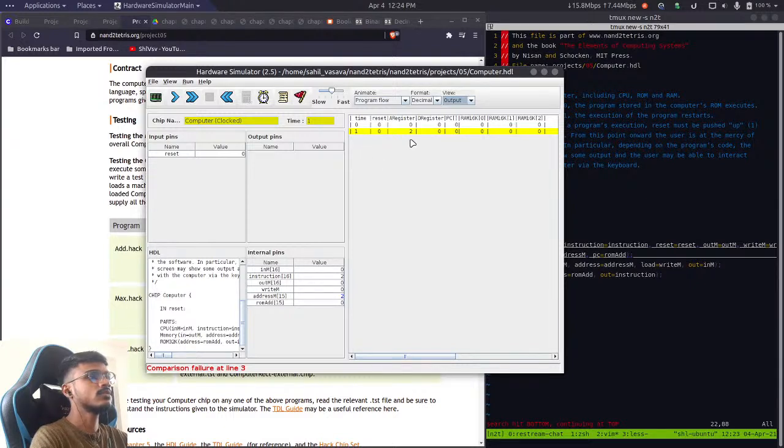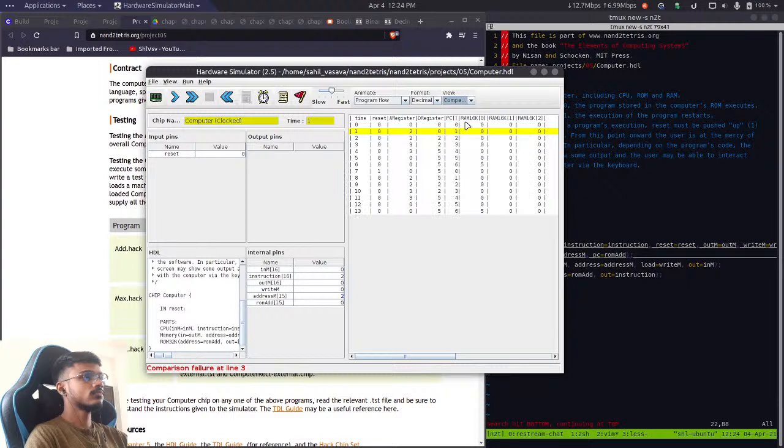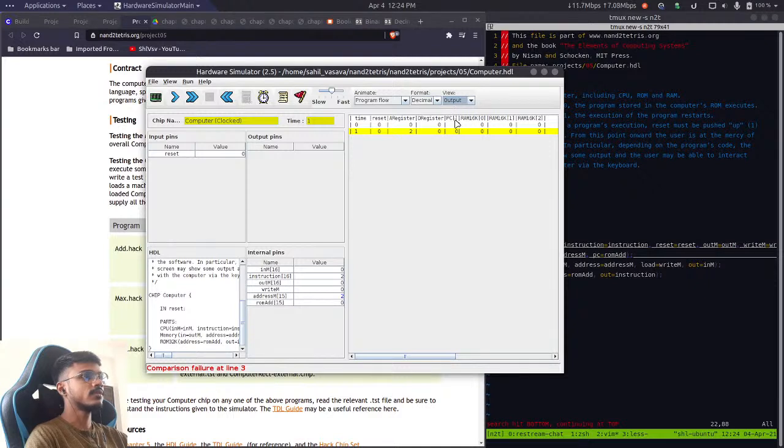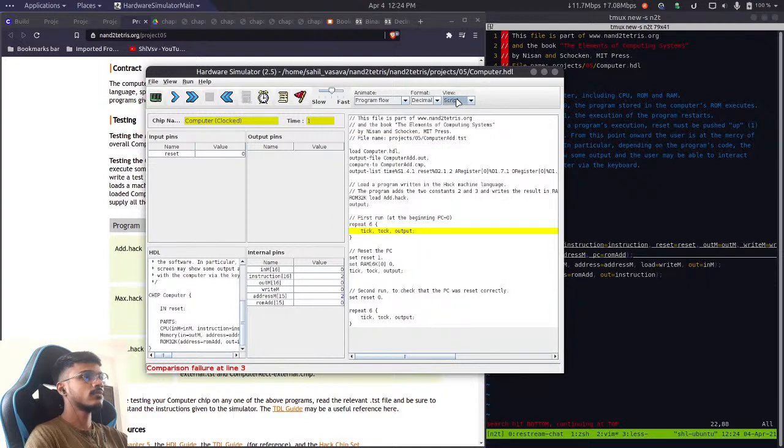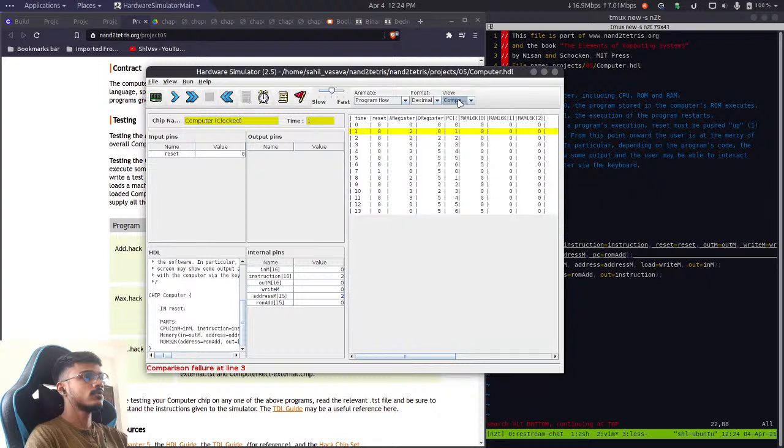Time unknown, reset bit is 0, A register is 2. Okay, so we are storing 2 inside the A. D is 0, PC is 0, RAM 16 is 0. Okay, the program counter has not been incremented. So that's the problem.